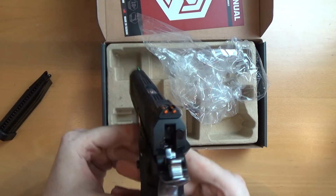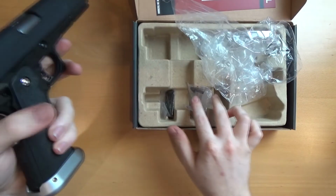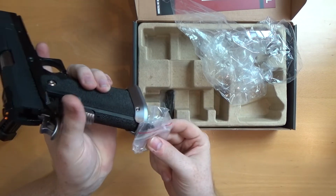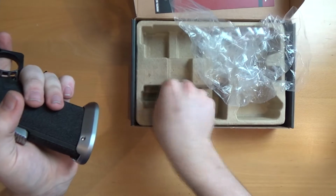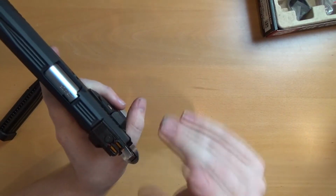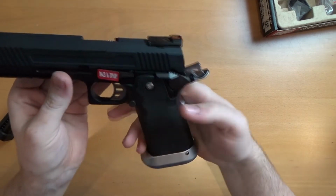Very nice. Same Fire optic iron sights, which are very nice and easy to use. In the box, just while I've got the box here, you've got that switch out pin so you can take the flared magwell off, and you've also got that RMR mount which replaces the rear iron sight. The rear iron sight is adjustable on both these models too.